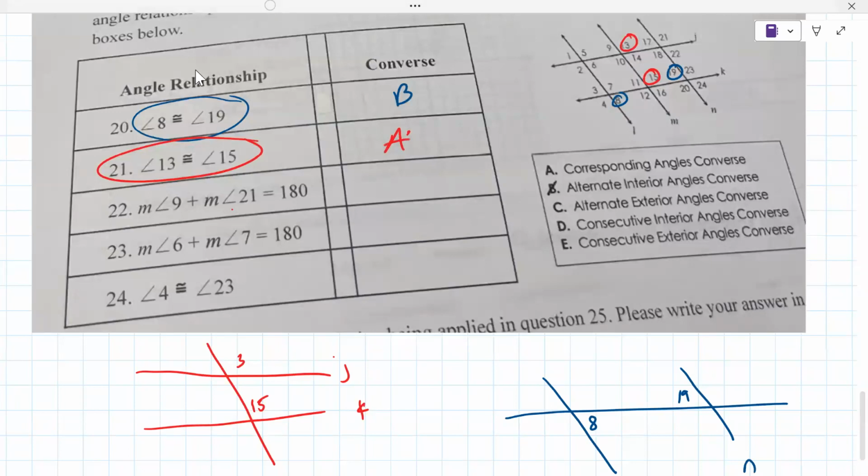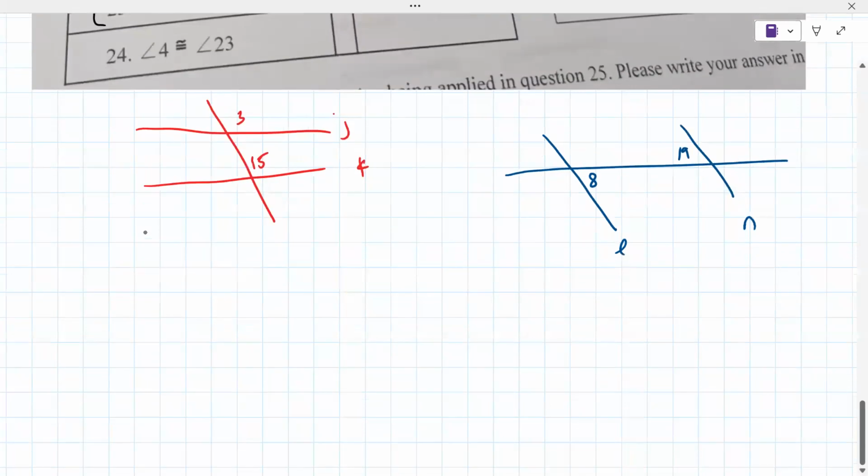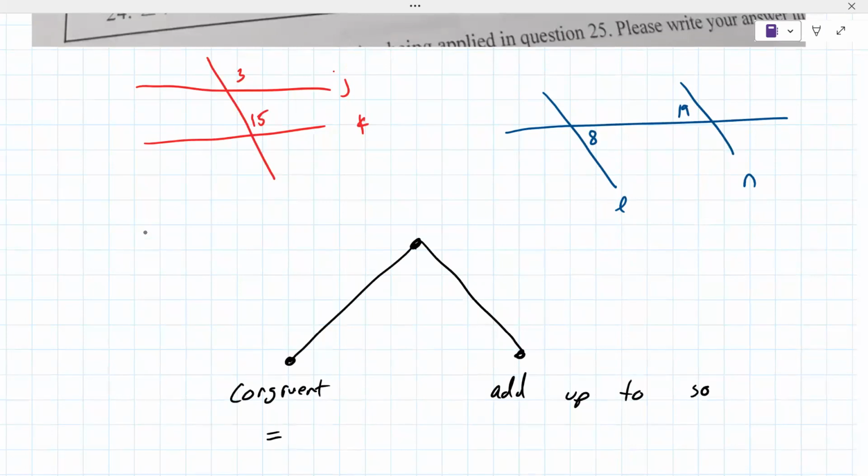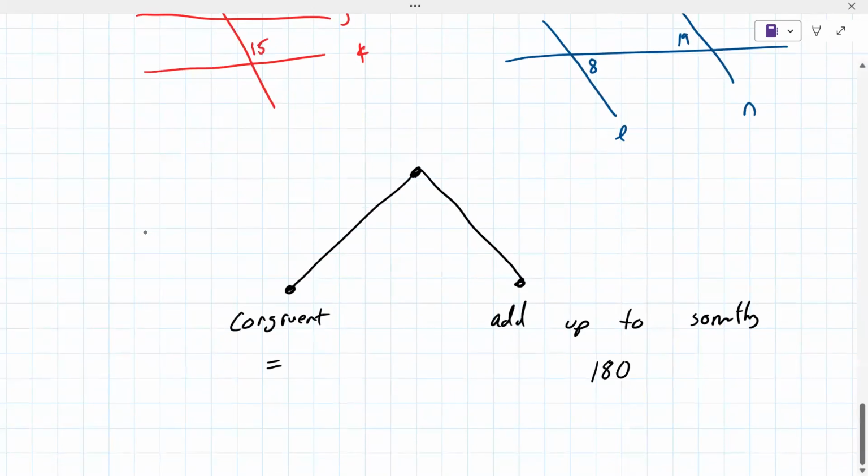Yeah, so that's A? All right, good. Now, before we get to the next two problems here, there's two things you're going to do in this course over and over again. You're going to either say something is congruent, which means they equal each other, or they add up to something. And that something will really range in this course. Right now, a lot of things add up to 180. But you've probably also seen things adding up to 90. Later on, it'll be 360. There's a lot of that that goes on in this course as well.